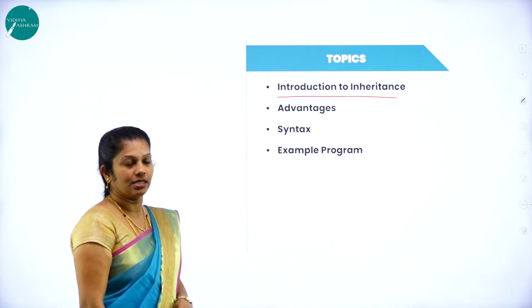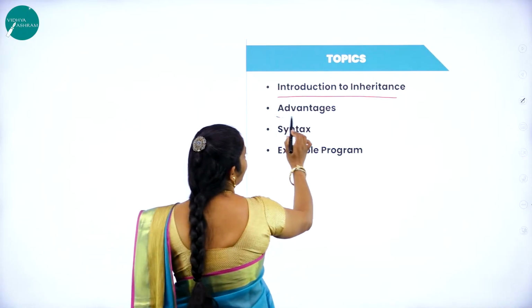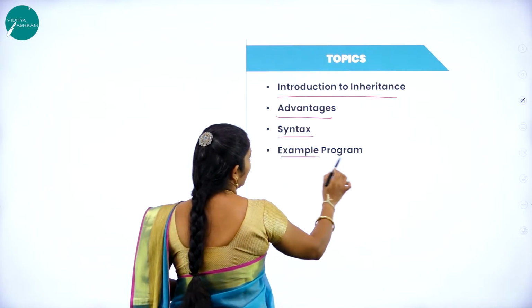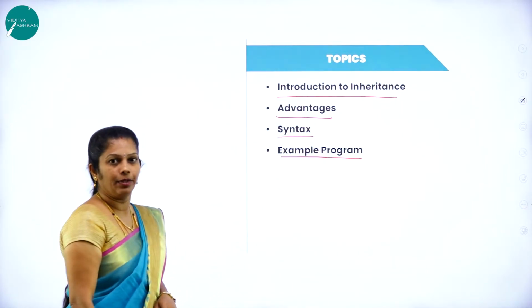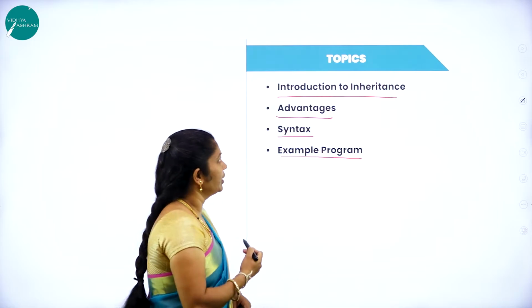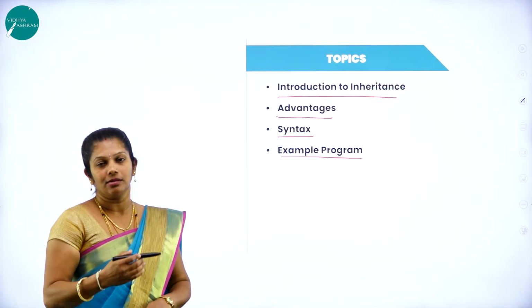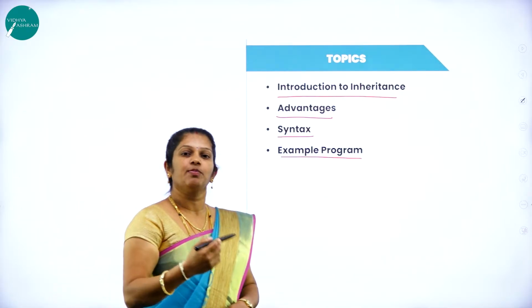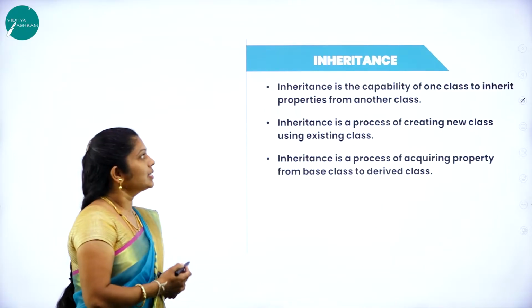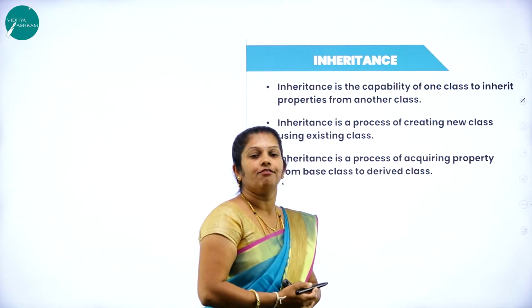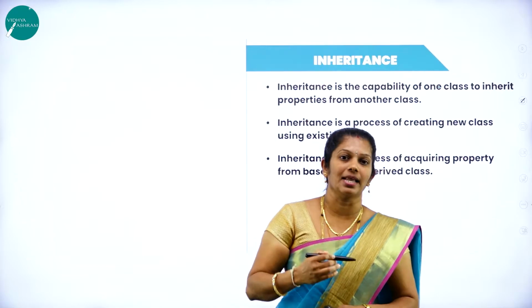that is, what do you mean by inheritance, then what are the advantages of inheritance, then how to write the syntax. With that, you will come to know one example program, because you may get the question: what is inheritance, write the advantages with syntax, or what is inheritance, explain with an example program. Inheritance is a process of acquiring the properties from base class to derived class.